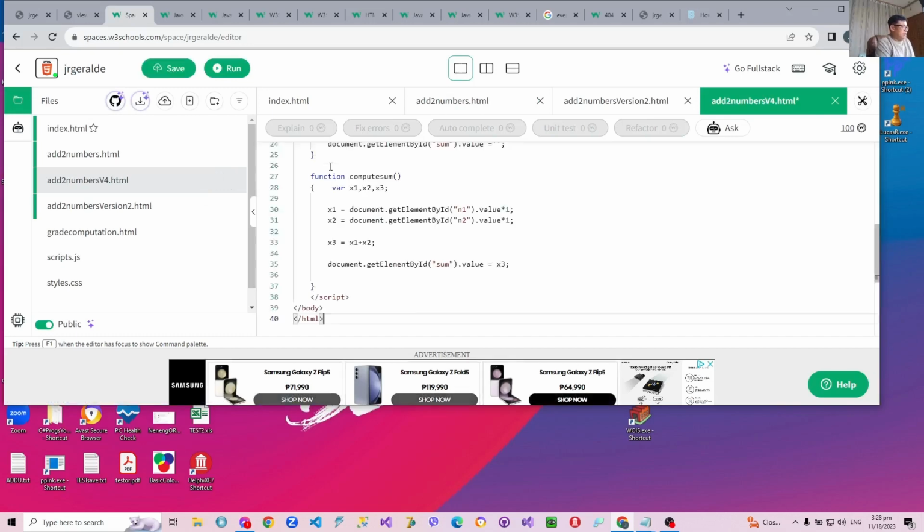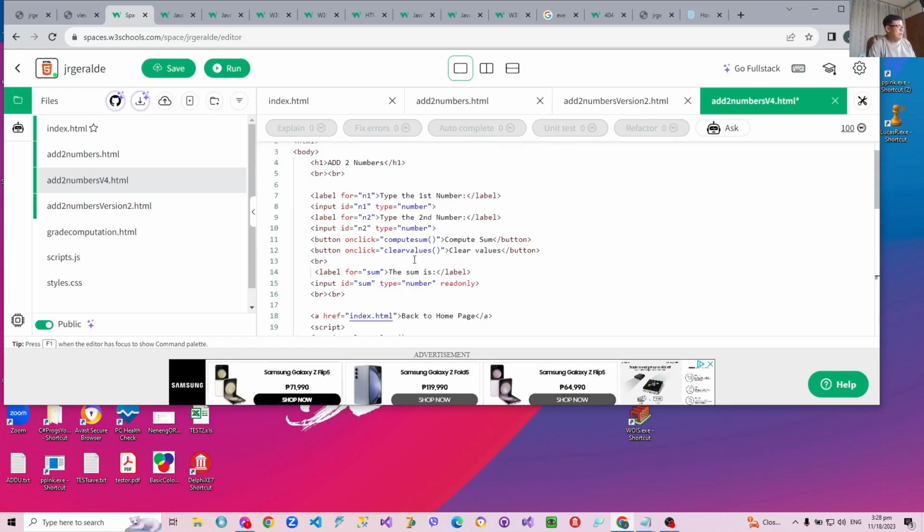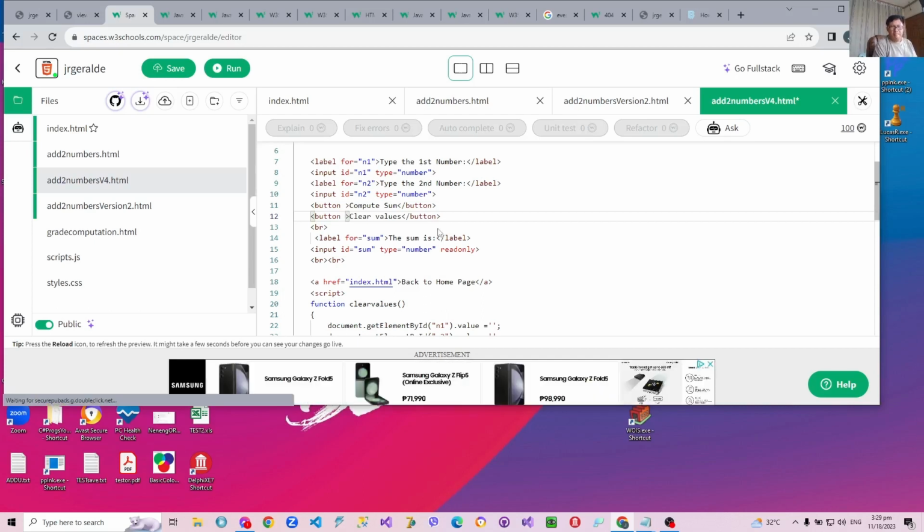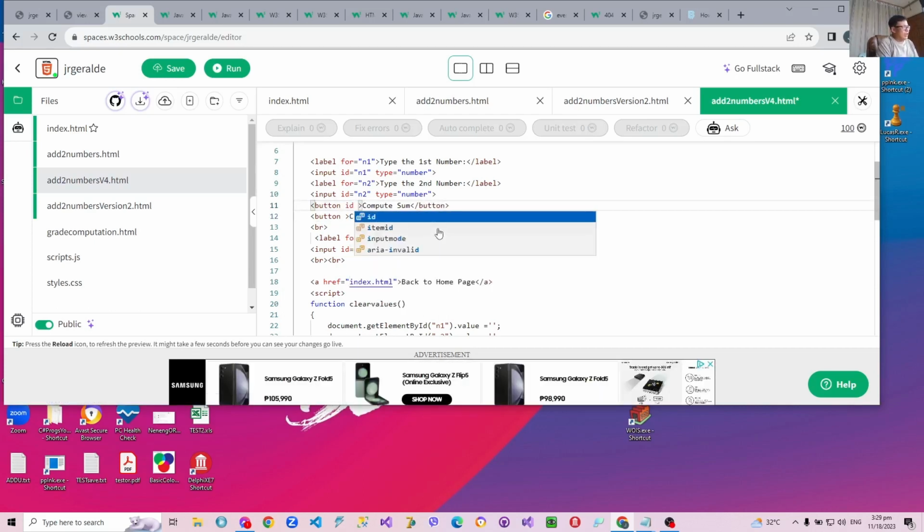I'm going to copy it to the new version. This time I'm going to eliminate the embedded functions, the onclick attributes, because usually the web page designer develops the HTML and he doesn't know anything about JavaScript. However, he is only required to give an ID to everything that he creates.